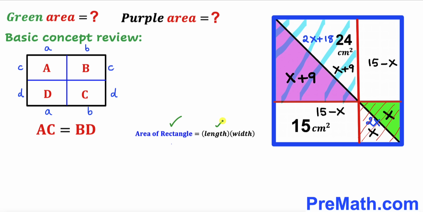And now let's recall the area of rectangle formula. Area is always equal to length times the width of the rectangle. So therefore the area of this tiny rectangle, these 2 dimensions are a and c, so this is going to be simply a times c. The area for this rectangle is going to be b times c. The area of this rectangle is going to be a times d. And finally the area of this rectangle is going to be b times d.